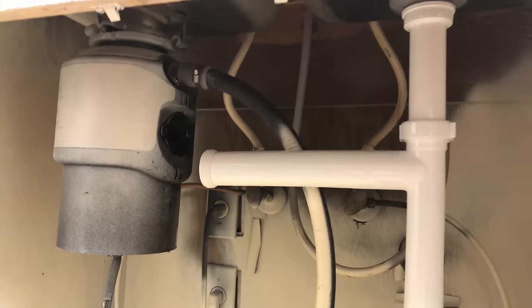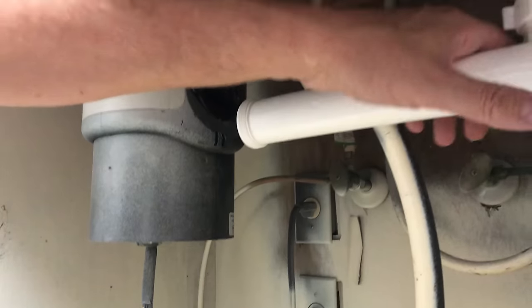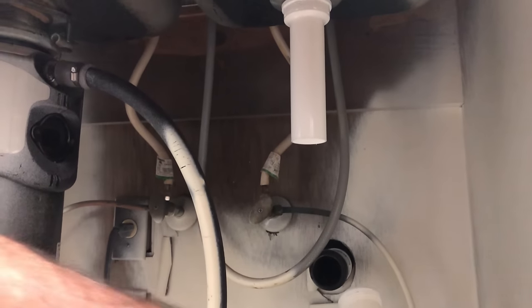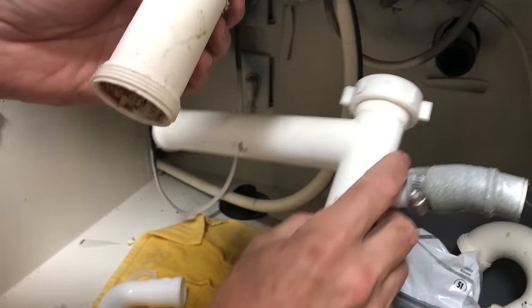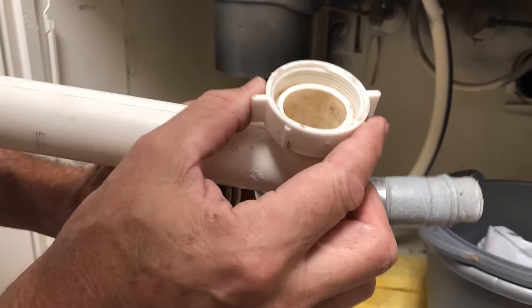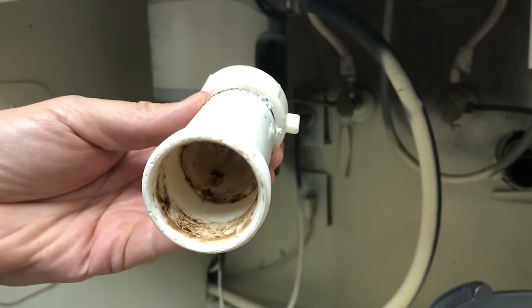I'm going from the center of this to the center of that — I'm saying one and three-quarters inches. So we're going to cut one and three-quarters off the end of this tailpiece. Now we talked earlier about the pipe that had been cut: this fitting off the basket strainer is a tee that was designed to screw onto the basket strainer just like our tailpiece, but that wouldn't have worked — it had to come way down to accommodate the disposal. I think they used a coupling, cut the top off, made a slip fit, and just shoved it inside.